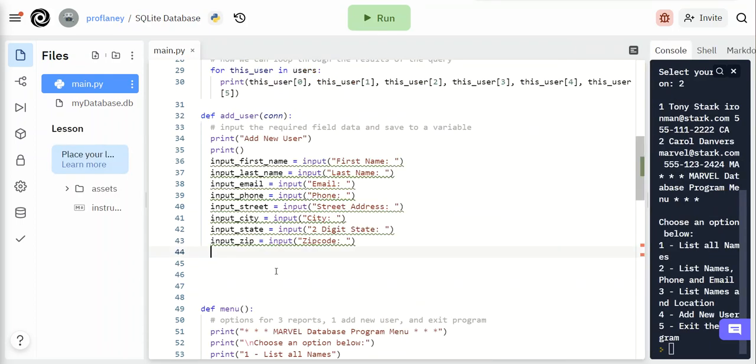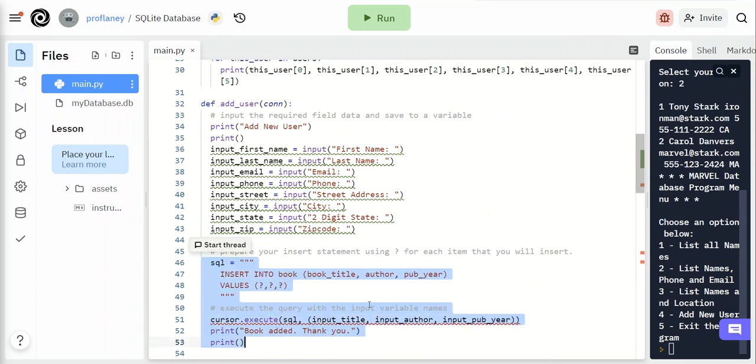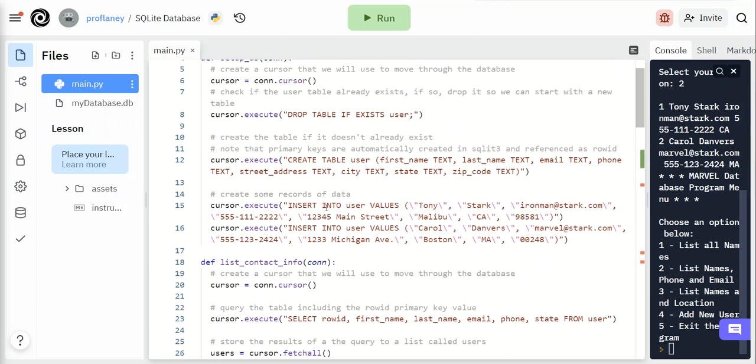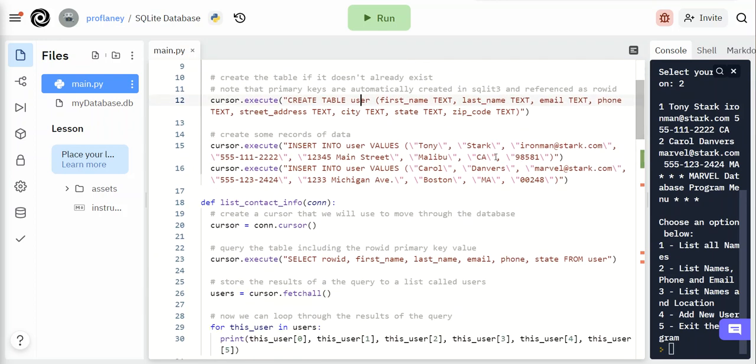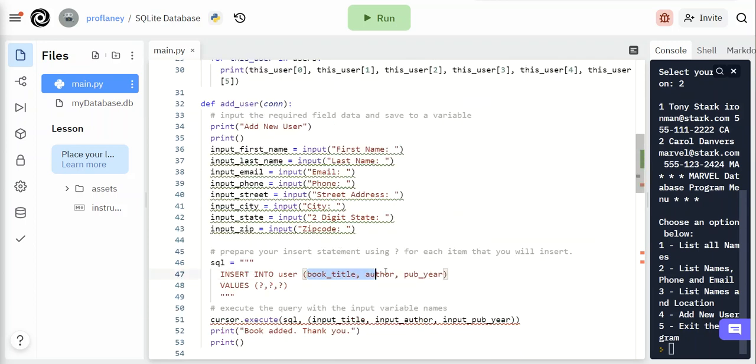and this is where you just have to be very careful. Input into user, that you know the exact name of all of your fields and your table. So I'm going to go back up to my create just to make sure I've got user and then first name, last name, email, phone. So I'm going to do those ones first.